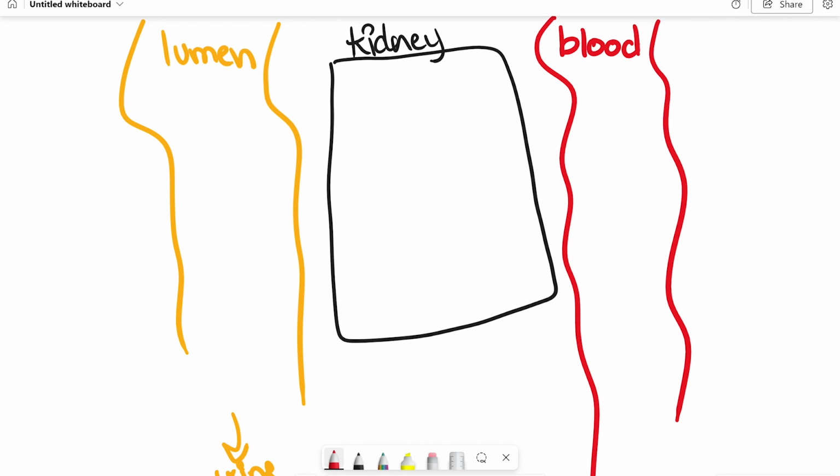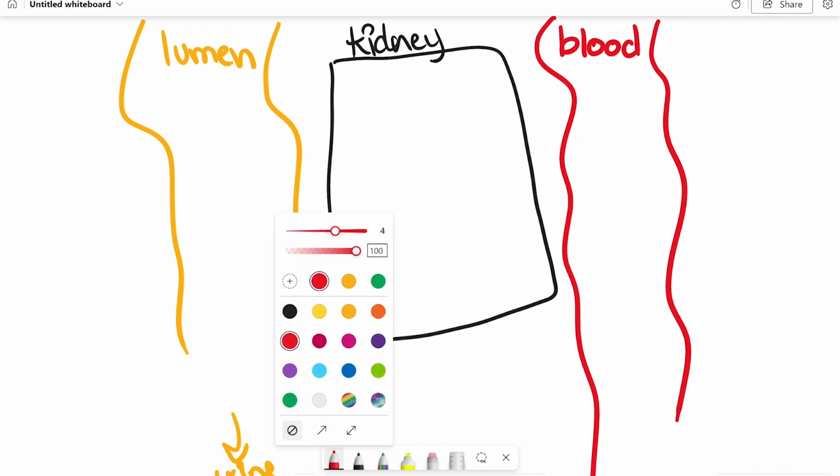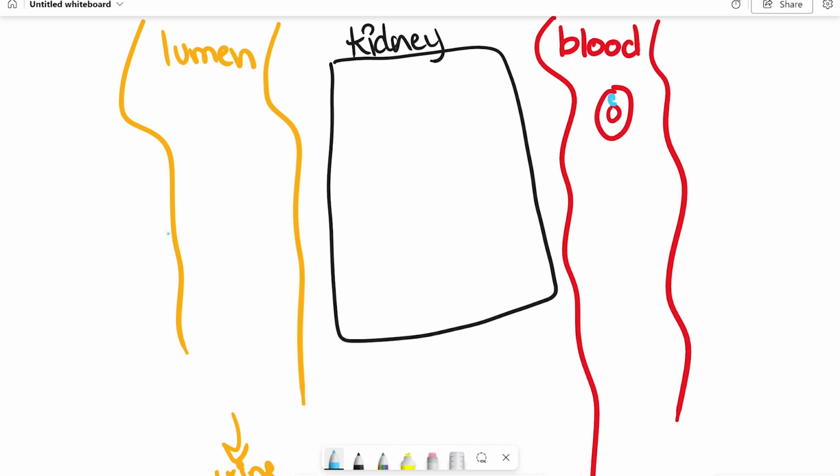So the kidney's main role is just making sure your blood stays even keel, normal, and anything that makes your blood off normal gets excreted in your urine. So in addition to your red blood cells within the blood, they have their own carbonic anhydrase inside of them. Your kidney cell is also going to have some carbonic anhydrase.